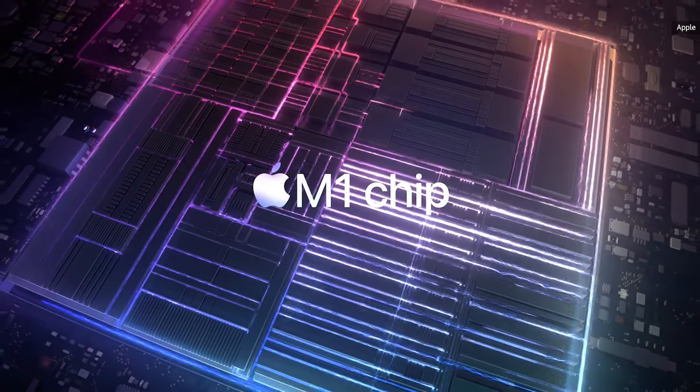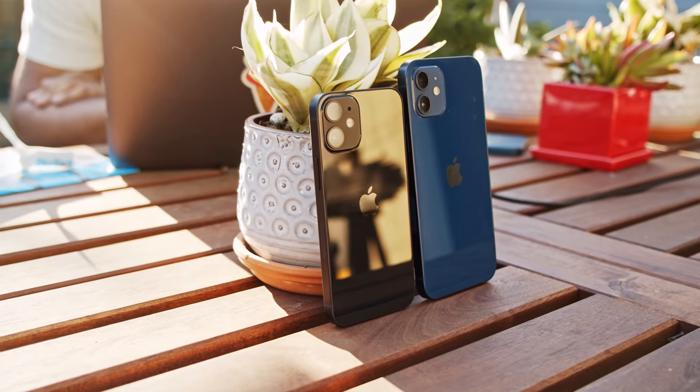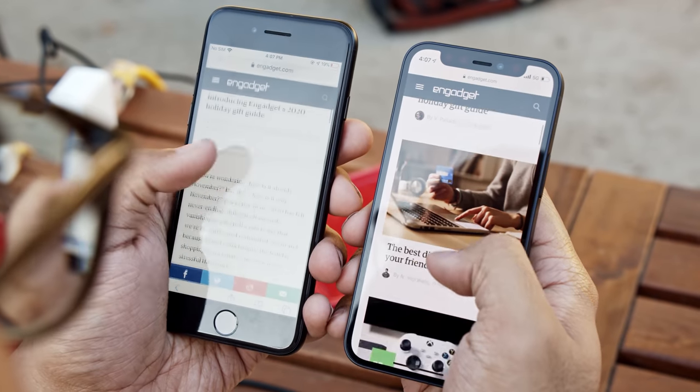Which brings me to the other thing that makes this iPad Pro so unusual: its chipset. Like I mentioned earlier, it uses the exact same M1 you'll find in most of Apple's new computers, with either 8 or 16 gigs of RAM. And a quick sidebar — the reason I know our review unit has 16 gigs of RAM is because Apple just said so. If you've been following the company for a while, you'll know just how weird that is. I cannot begin to tell you how many times I've asked Apple to confirm how much RAM is in whatever iPhone or iPad I'm reviewing, and they always just smile and shake their heads. The fact that they are now disclosing it is a pretty clear sign that Apple is beyond business as usual.